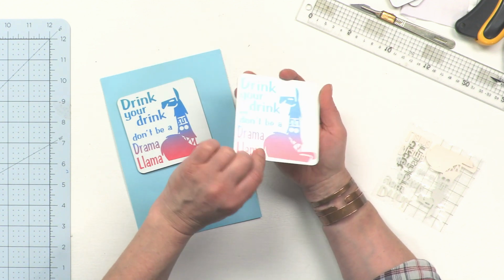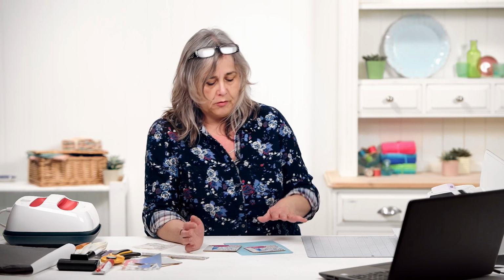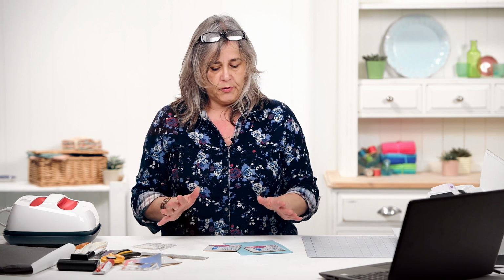There's nothing that can wash off on there. So I quite like this now. This is going to be my new favourite thing to do. I hope you enjoyed that demonstration.